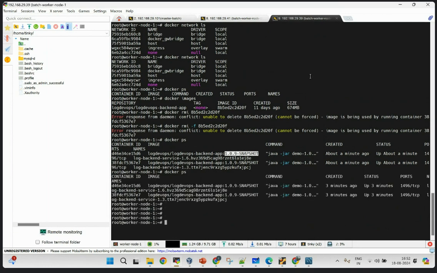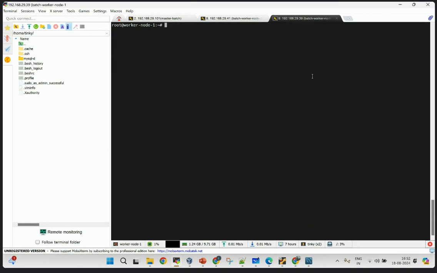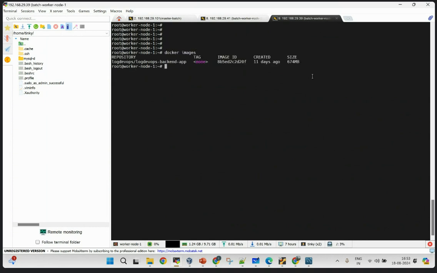But one more thing I want to do here. Guys, you have time now. I will delete the image again. Docker images. This image is available, even though the tag is not available, and it was created without a tag. The image is available, but without a tag how is this one being created?